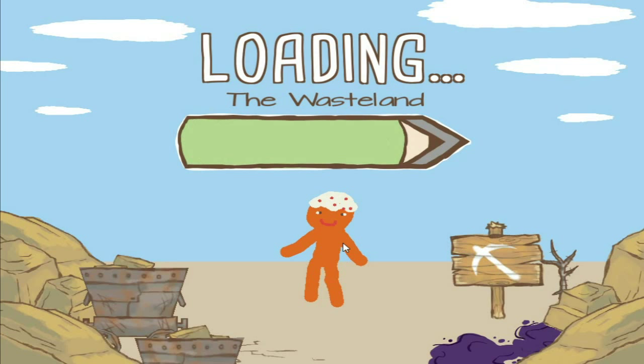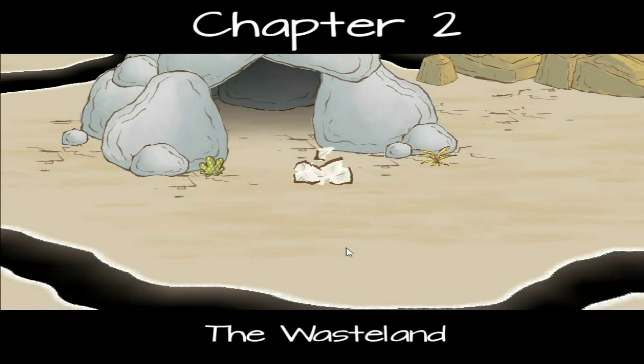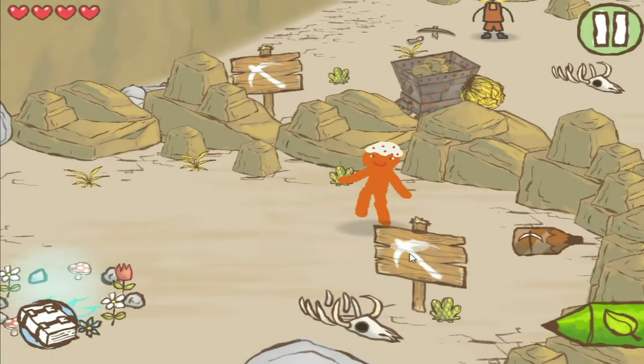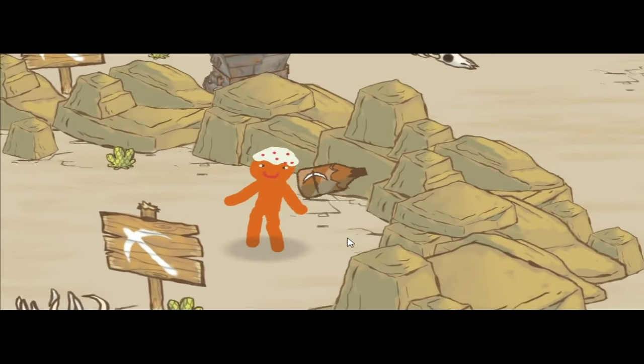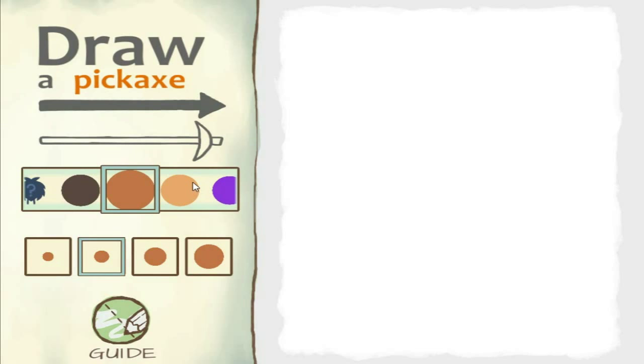We're loading the wasteland. Okay, so this seems more Minecrafty. More like a Minecrafty level. Because it's all about mining and Indiana Jones type carts and stuff like that. Here's a pickaxe pencil. Can we... we could draw a pickaxe. Shall I try and draw a diamond pick? Let's do it. I'm going to try and draw a diamond pick.